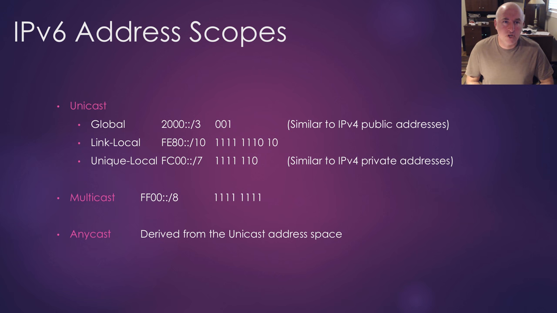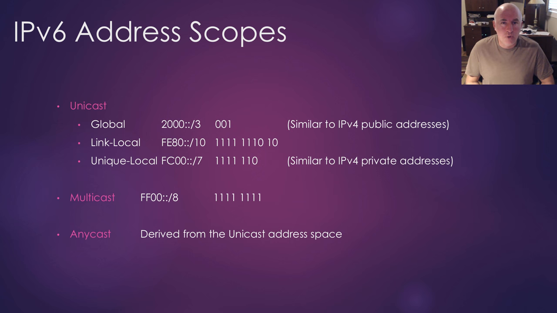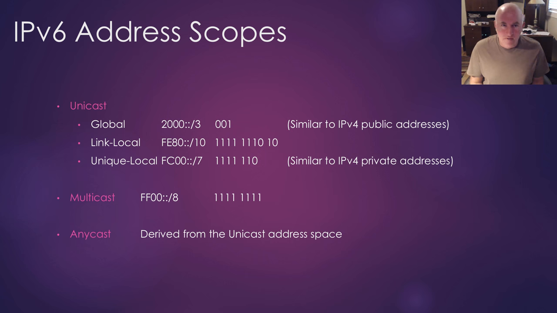Let's talk about the IPv6 address scopes. We have our types — unicast, multicast, anycast — and there are three scopes of unicast address. Your global scope is similar to an IPv4 public address — these are addresses you would assign to your PC or phone or printer, allowing you to communicate across the internet. You can tell a global IPv6 address because the first three bits are 001. So every global address in IPv6 shares the first three bits as 001; all global unicast IPv6 addresses start with 001.